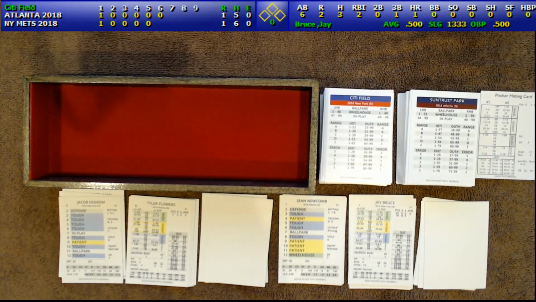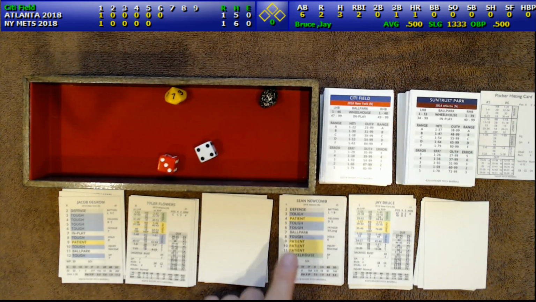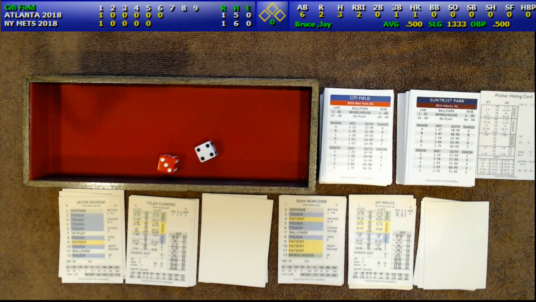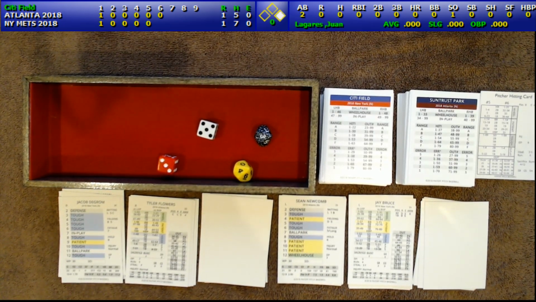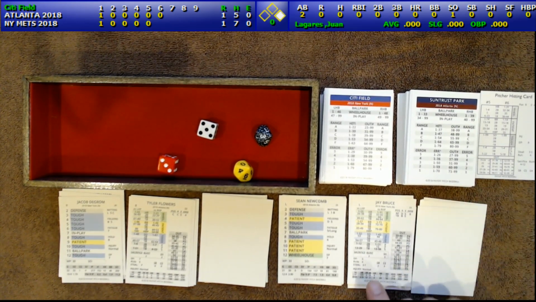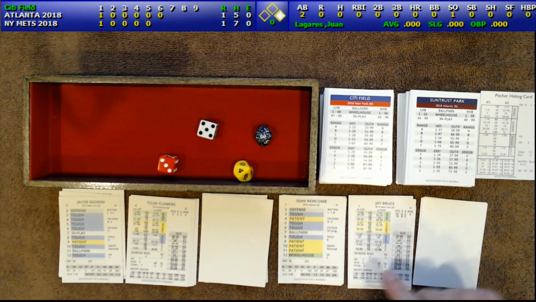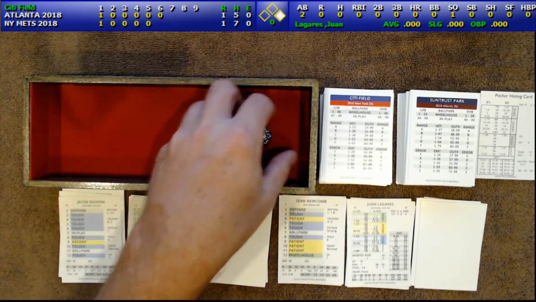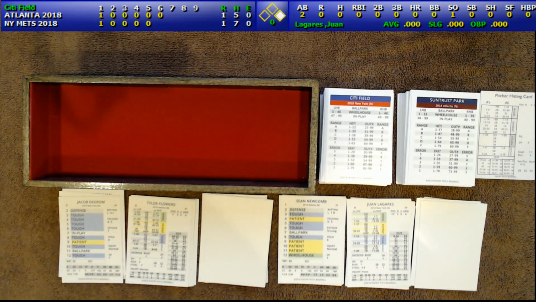Jay Bruce is up. Bruce is 0 for 2. Oh, God. Fortunately, it's just an in play. 1-39. Oh, that's a 34. And we're going to give him a single on that. So Jay Bruce now gets a single. He's slow, though. Runs a 4. So he's not stealing anything. He's an F stealer. And he's not going very fast. Juan Lagares, strikeout and a grounder to second base.